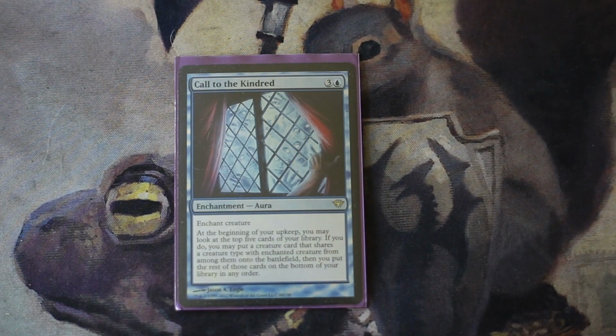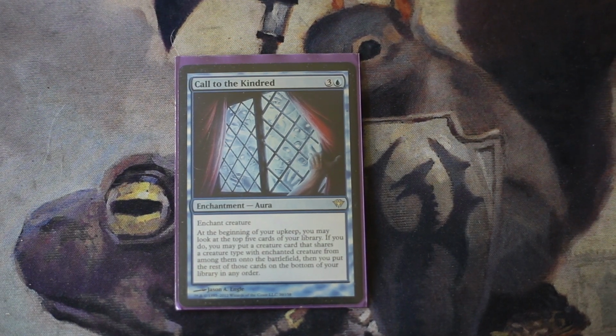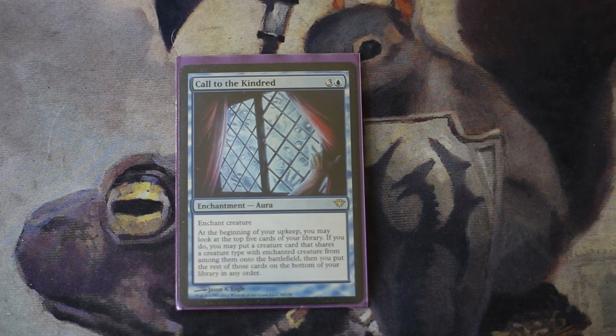Next one we have is kind of a saucy include of mine. It's 4 mana. I may have just put it in because it was foil, and I was like, this is fun and has cool art with a bunch of creepy hands and faces, like super unsettling.